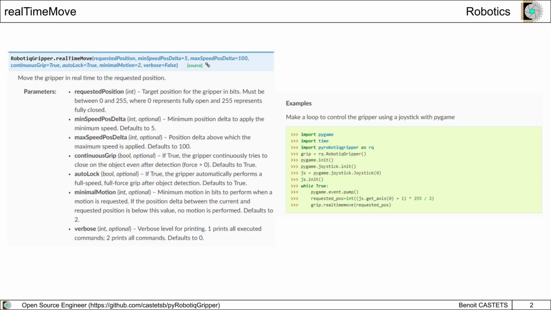So it's a position request that is sent at high frequency. And there are several features to be able to have a smooth control of the gripper, even if we ask the gripper to change its target at quite a high frequency.